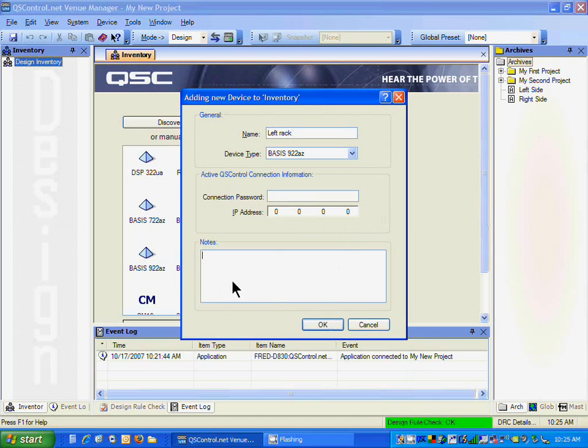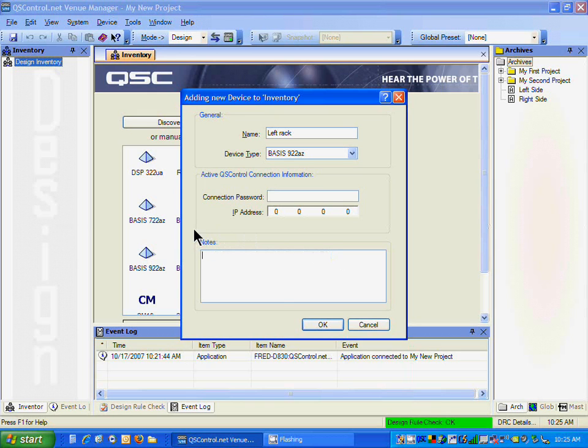You could also add notes into this column here, and I'm just going to type some text in there. It doesn't matter what you type. Those notes will be part of the basis. They'll be part of the design of the inventory system. So you could write date information in there. You could write design information, pending design information, anything appropriate to you for your system that will help you remember pertinent information about this particular design.